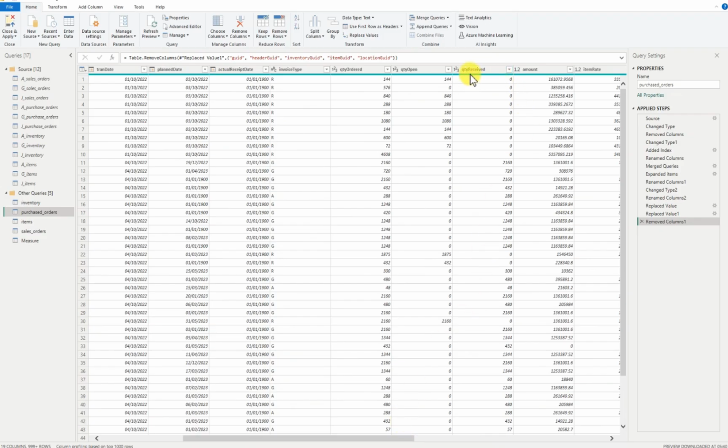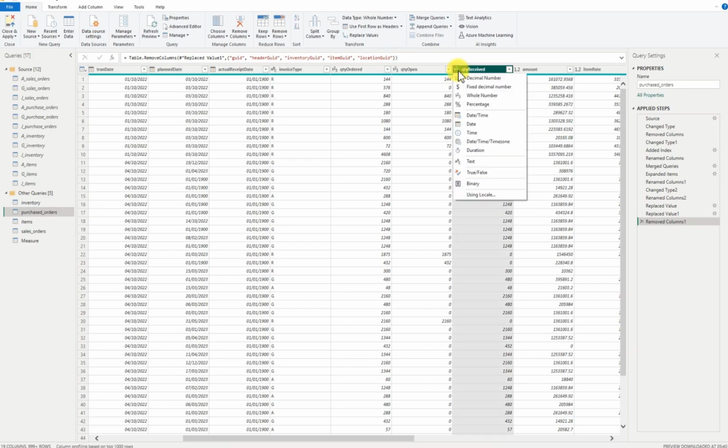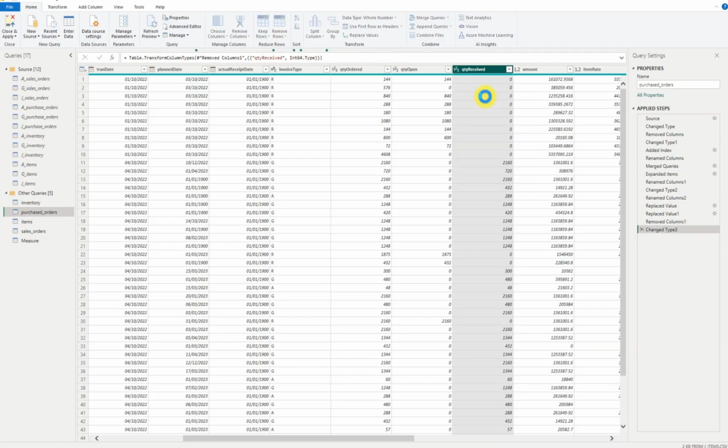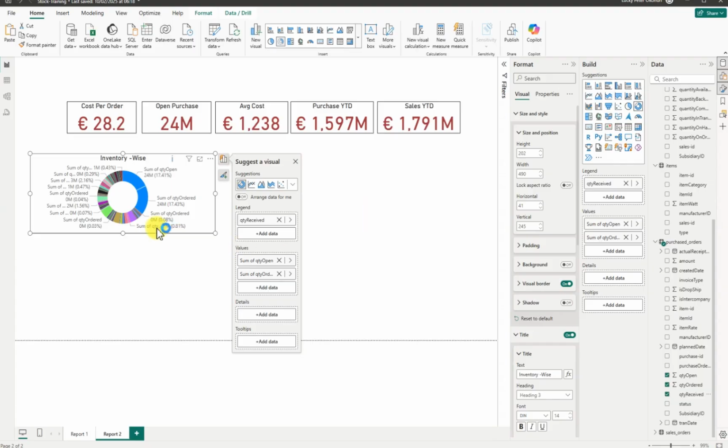The quantity received is actually a whole number, so I see no reason why we should have a problem with that. We have whole number, open whole number, quantity ordered whole number. Everything is correct. So let's go back and close. We shouldn't be getting all this.